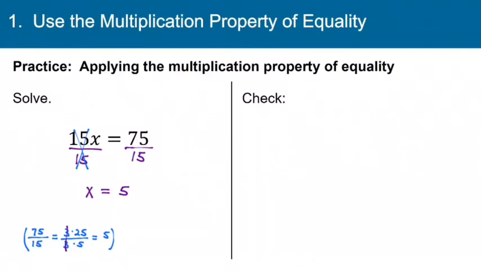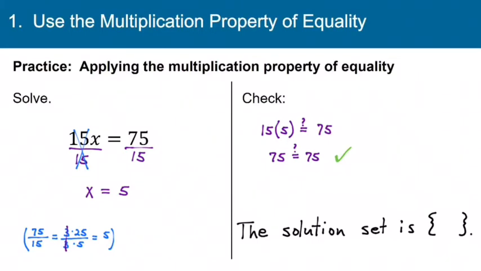Okay, now that we've established that 5 is our solution, let's check our solution. So we want to replace the x in the equation with our solution, which is 5. So we'll have 15 times 5 equals 75, and we're trying to verify that this is true. All right, 15 times 5 we know for sure is 75. So now our equation says that 75 equals 75. That is known to be true. And so we just verified that 5 is our solution. In MyLabs Plus, of course, when you see the curly braces, just put the solution 5 inside the braces.